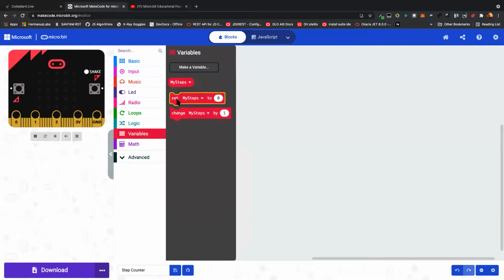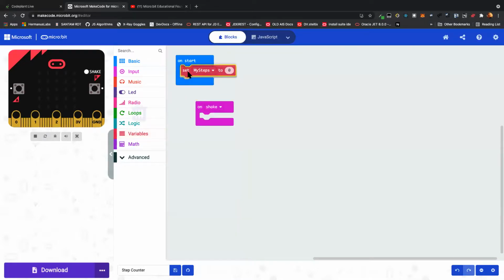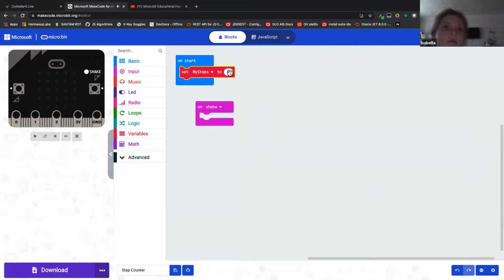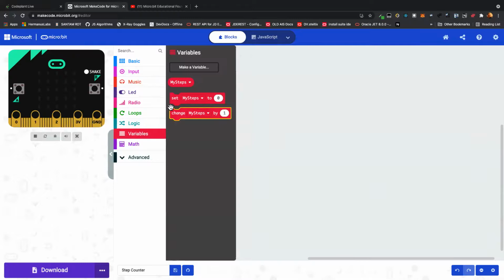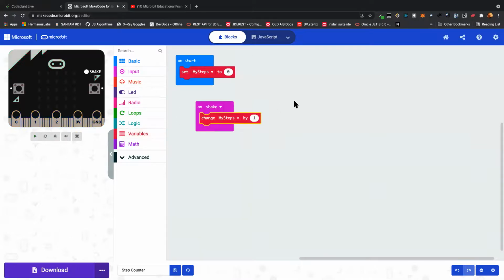So the first thing I want to do is set it when we start to 0. That makes sense. And then if I go back to my variables, I want to change it every time it shakes. Okay, so that would mean that at start, I have a variable called my steps and it's set to 0.